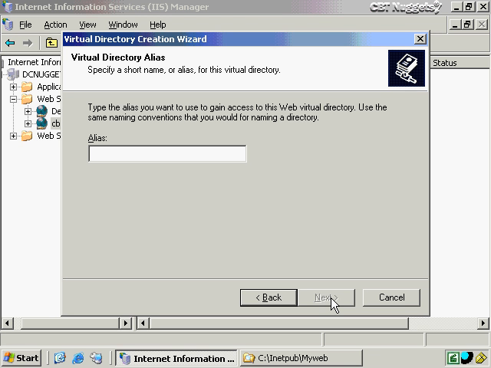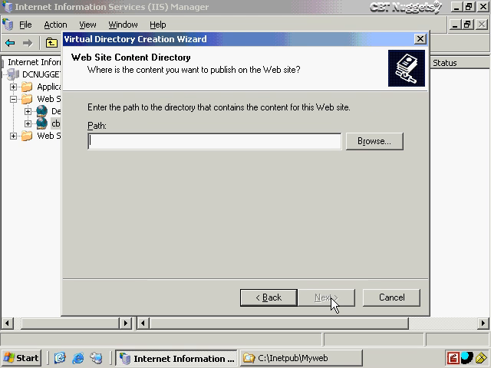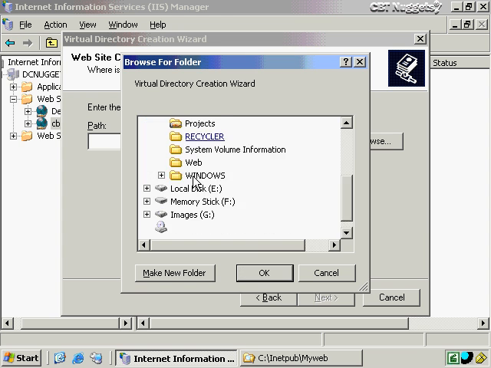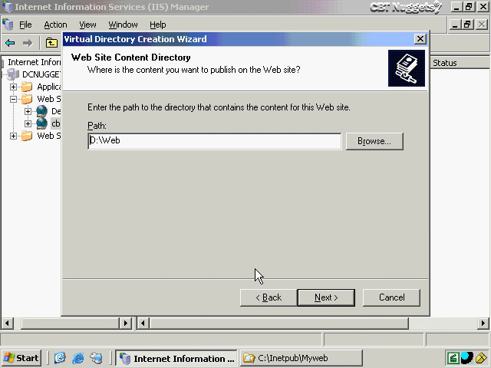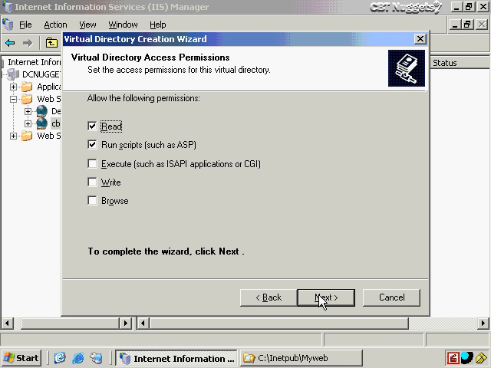So, for example, if I'm www.cbtnuggets.com and I want people to give me feedback about my site, then maybe I'll have a /feedback. And then I'll click on Next here and enter in a path which I've already created in advance for the content of this under a web directory here. And then I'll just go ahead and click on Next. Now notice that the actual physical directory is a web subdirectory, actually a web directory, but when you just type the directory in the browser, it's going to be /feedback. So it's not physical, it's not the same physical location, and that's why we call it an alias in that first page of the dialog box.